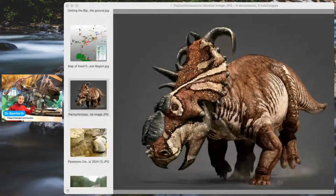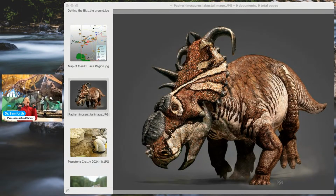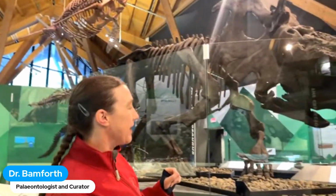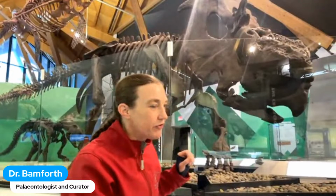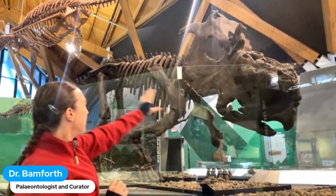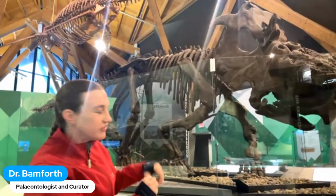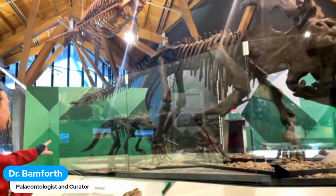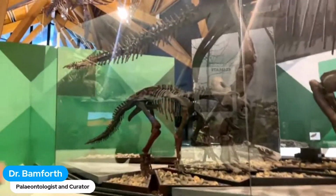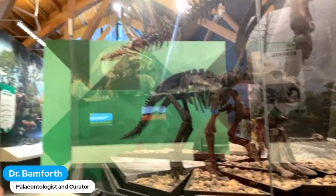At the Pipestone Creek Bone Bed, we don't have one, we don't have two, we don't have three dinosaurs. We have hundreds of Pachyrhinosaurus preserved in the Pipestone Creek Bone Bed. And they all have this big bony bump on their nose. They've all got these crazy horns at the back of their frill. This guy behind me here is an adult dinosaur, so this is about as big as they get. And if we look down in the corner here, we have our cute little baby Pachyrhinosaurus as well. That's the other thing that makes the Pipestone Creek Bone Bed really exciting.